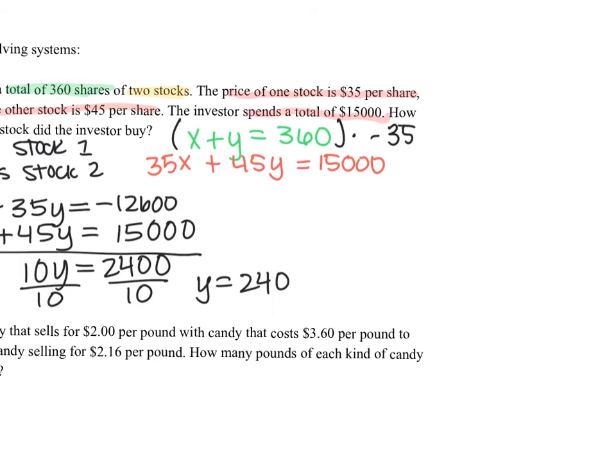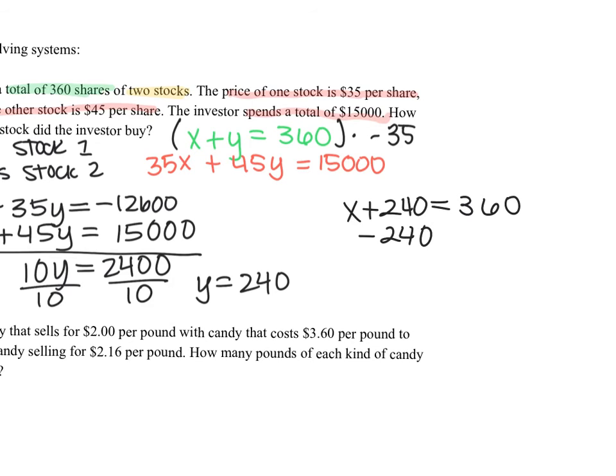So when I'm picking the equation to plug y back into, I'm noticing I have an equation that's x plus y equals 360. That's the equation to plug it back into. x plus 240 equals 360. If you have an equation that's x plus y equals something, always plug it back into that equation. That's going to be the easier one. Or if you have something that's already x equals or y equals, make this easy on yourself. Use that equation to plug it into.